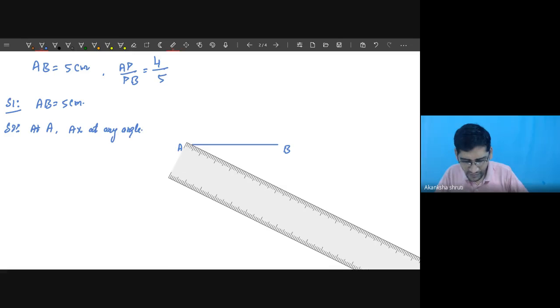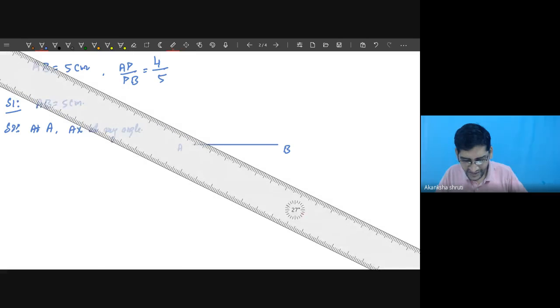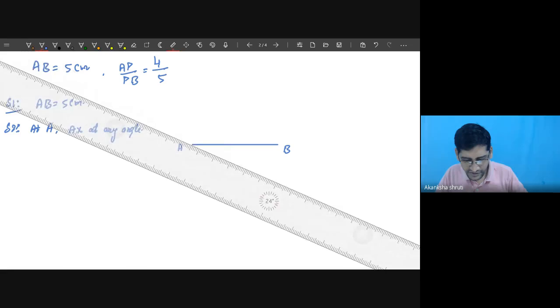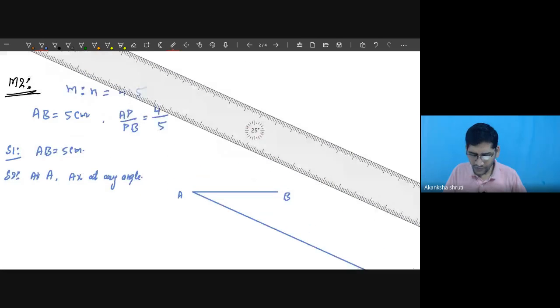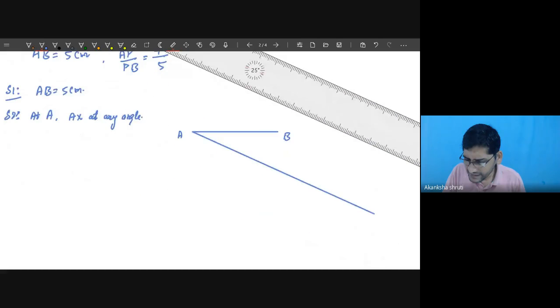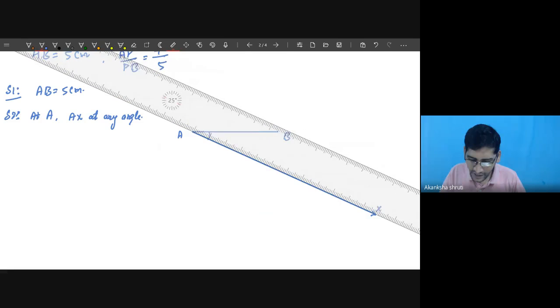But student, here the important thing is we need to maintain the angle. So let me take a suitable angle which I can read. This is downward. You can keep your scale and draw it downward. You can take this upward also. That doesn't make any difference. So it is our AX. But whatever this angle is there, the same angle you have to make at B, but in the opposite direction.